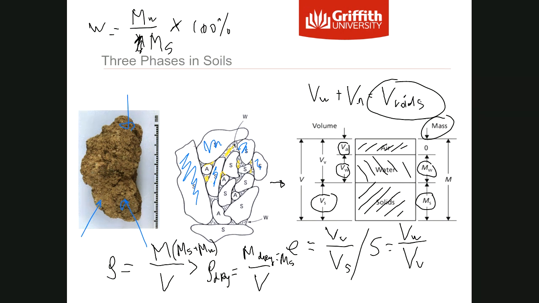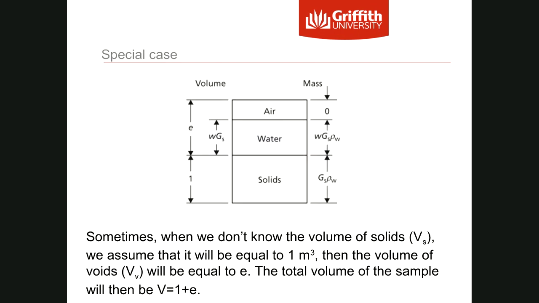So these are important things that we need to know. There are, I guess, a few more. I will show you a few more when I go to the next slide. You see, this is the same three-phase diagram, a special case. Maybe you don't need to know this one yet. You will see that this is the value G with a small s. This means specific gravity. Specific gravity, I'll talk a little bit more about it during the lecture, but I just want to give you the definition. It shows you how heavy solid particles are compared to water.